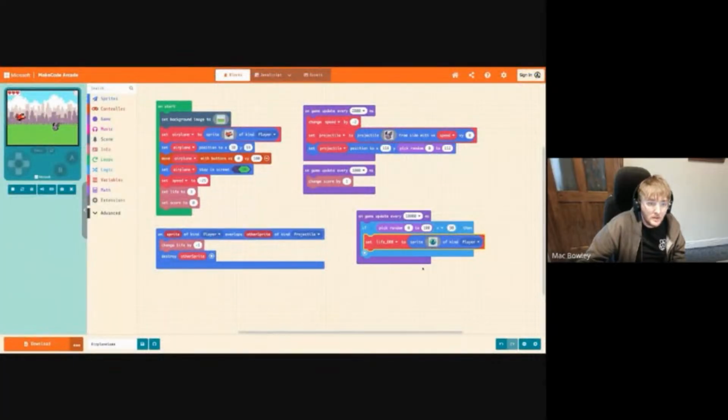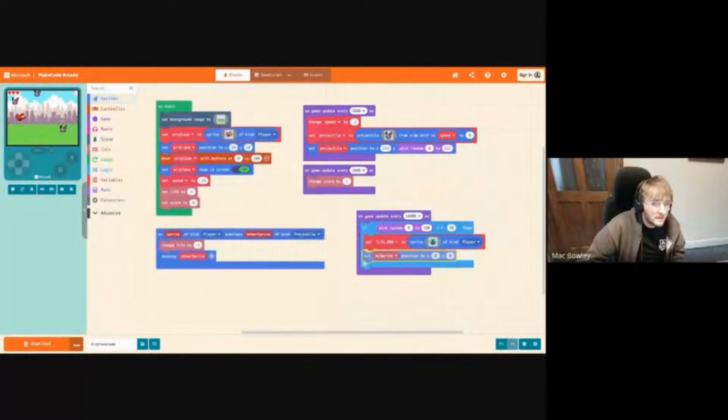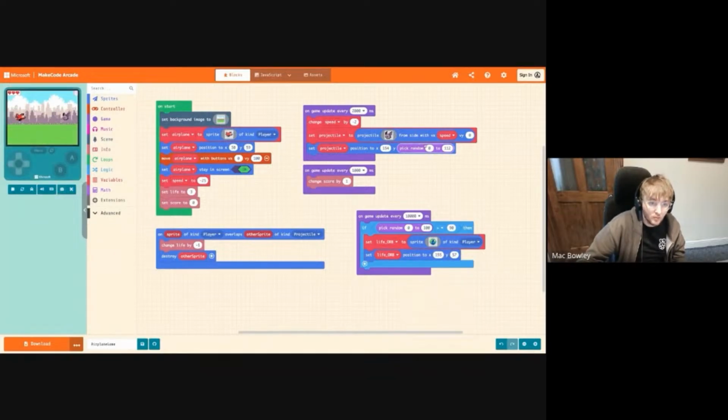And then I'm going to use set the position, so not my sprite, I want it to be life orb. And I'm going to set the position to be 155 in the X again. And then I want to use this random block again, so I'm just going to right click and click duplicate, which then allows me to stick that in there.